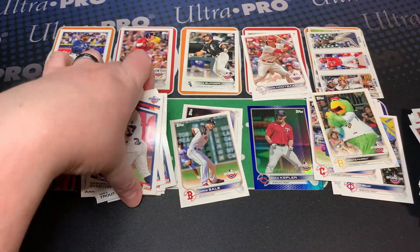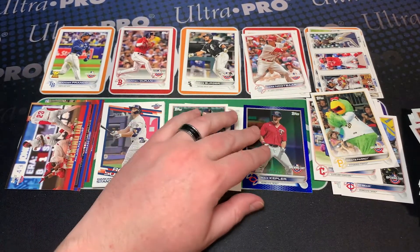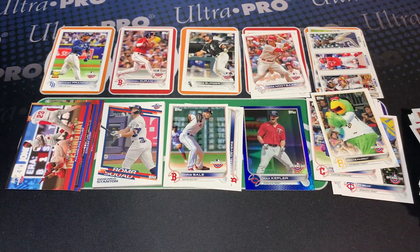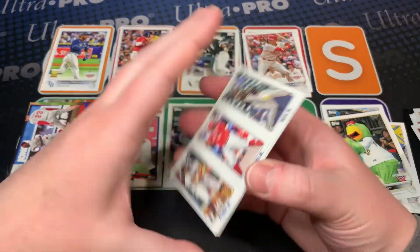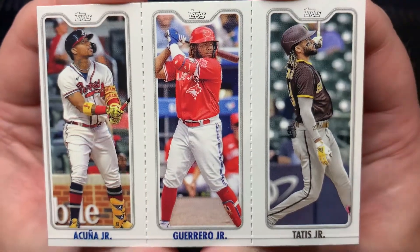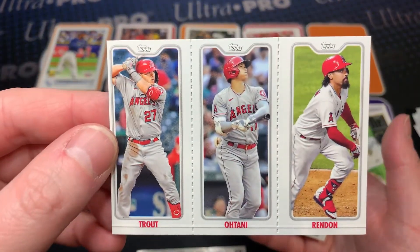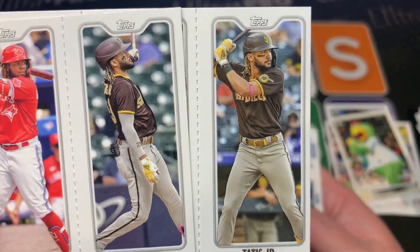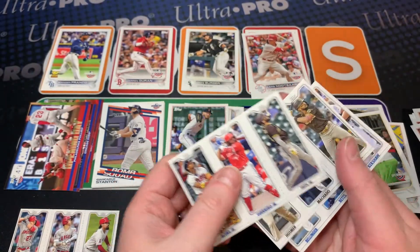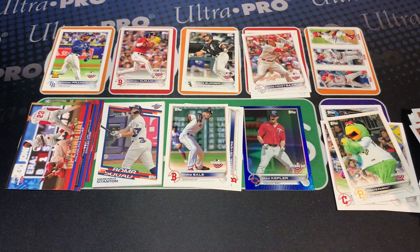Not a bad lineup here for Opening Day — not bad. Obviously wish the blue foil was better. We got Burger. I think the only one we were really missing was Marsh. Very happy about those two. The cards that stole the show — obviously this one is just unbelievable, that's a great card. They're thicker so they're nicer. And Tatis gets a different image, so he's got two images out of this which is cool. We got a Dodgers one as well with Bellinger, Betts, and Kershaw.